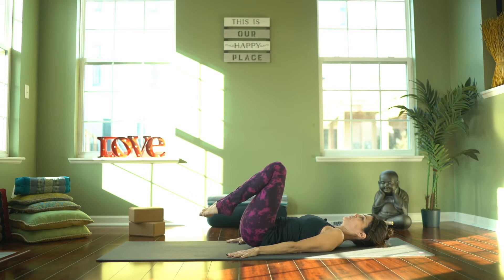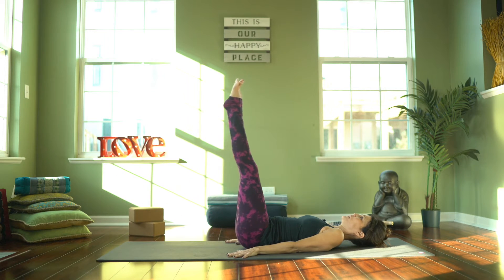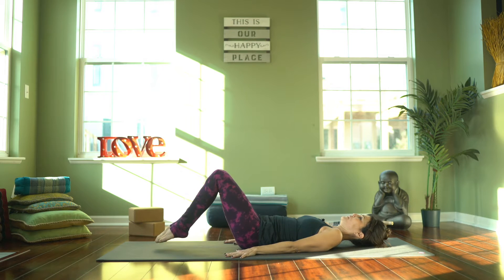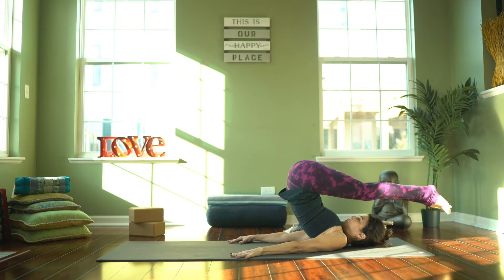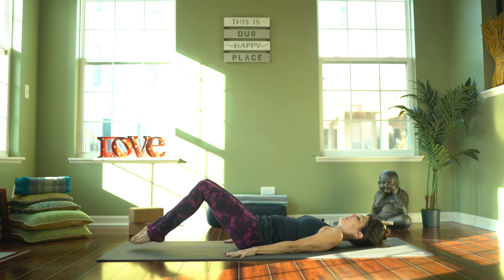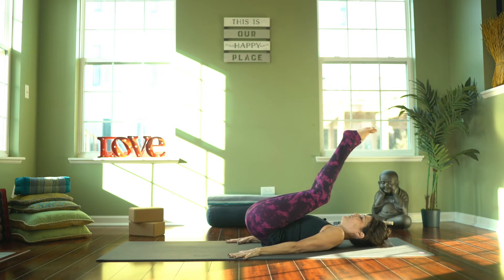Inhale and we're going to lift the legs up. You have an option: you can either do a reverse sit-up where you just lift your hips up, or if you want to go a little bit deeper, bring your feet all the way behind your head into plow pose, lifting the hips, feet come behind, and then slowly roll back down. Keep pressing that navel down, then repeat — bend the knees, hover the toes, keep pressing the navel down, extend the legs out, just hovering. Inhale, lift up through your legs. So let's start to coordinate the breath: inhale, extend, and lift. Exhale, start to lower all the way down.